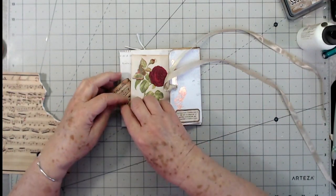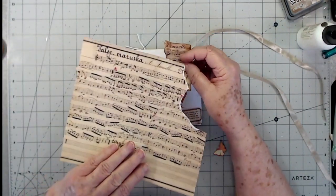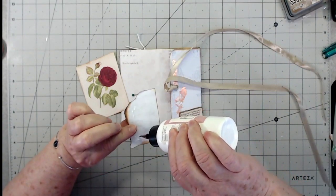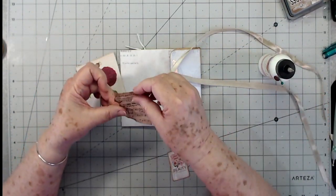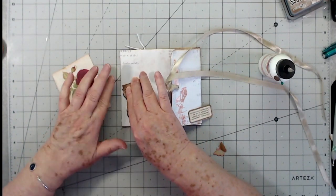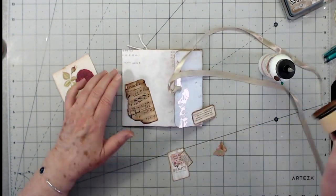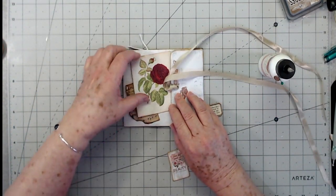Okay, I've just grabbed a few little pieces out of my stash, out of my ephemera folder actually. This is an old music page, a French music page that I printed off. That came from the Graphic Fairy as well. And I'm going to put that down. My little grandbaby bent my pen so it won't stay where it needs to be. That's okay though, because she was making me a card, so I don't mind. I can get another. Alright, I'm just going to fold that up and I'm just putting some dark ink on that. And then this flower is going to go right there.